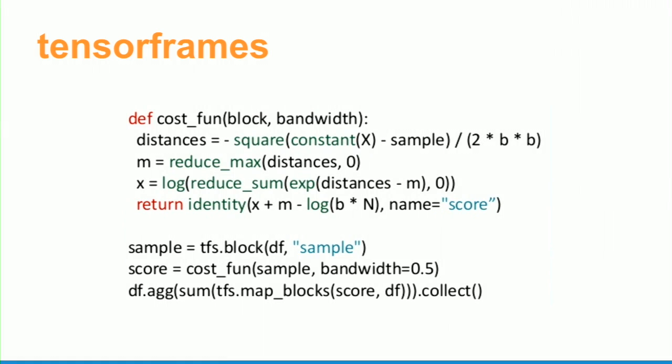So here's an example of what the code looks like. I won't dive into the detail, but the highlight is actually the last line. You can see here, you can directly operate on the data frame. You can do aggregation and sum, and then you can pass it to a tensor frame using a call like map blocks that apply that whole transformation on the block of data itself.